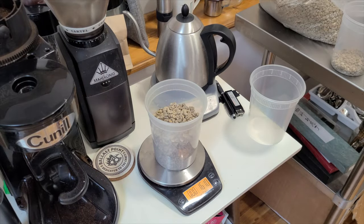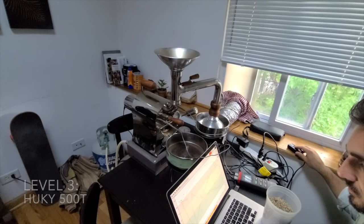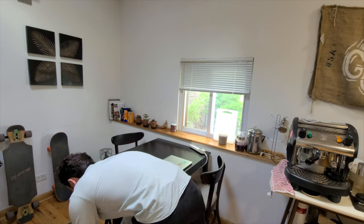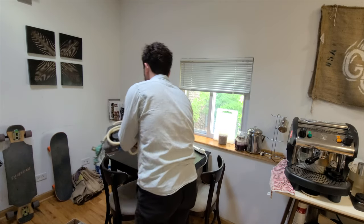Alright, on to the third and final method, weighing out a full pound of coffee this time. And obviously, number 3 is the Hottop 500. I'm just gonna walk us through a quick setup of this machine.